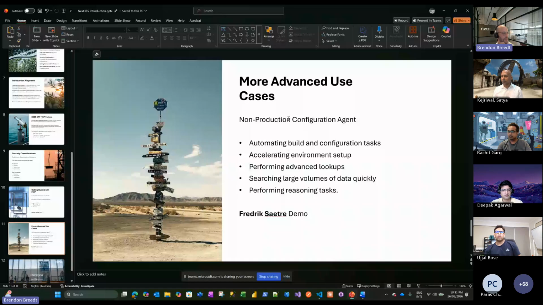And when we look at non-production activities, there are still a lot of really valuable non-production activities. Configuration is one of them, right? So let's say, for example, you are either looking at developing a new module or you're asked to spin up a new legal entity. There are non-production use cases where you can build up a configuration that'll help you speed up the process.